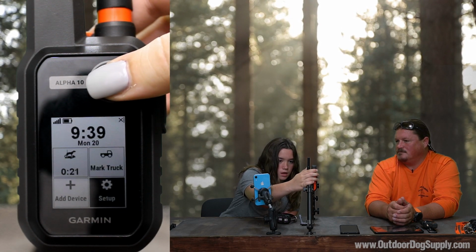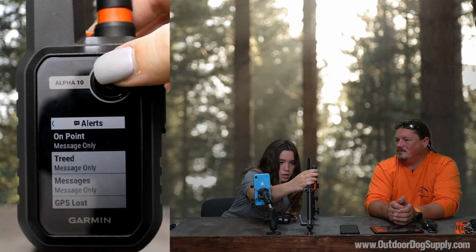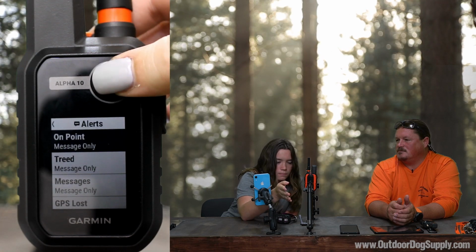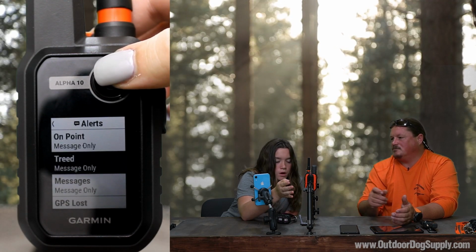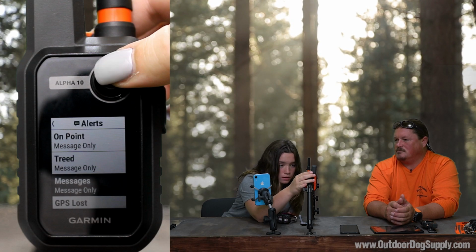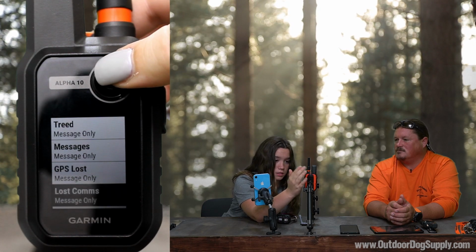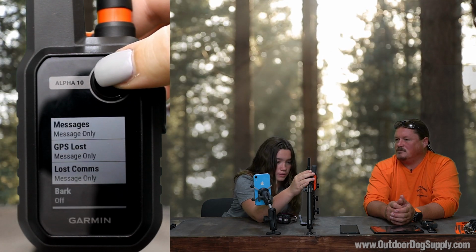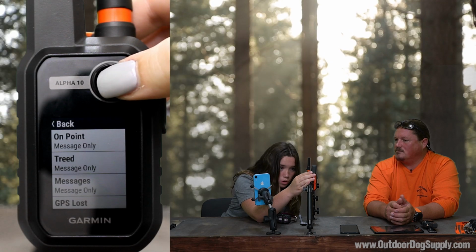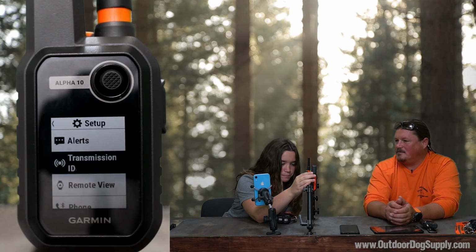And then if you go to setup, you'll see you have your alerts, which is, again, all your messages on tree, on point, anything like that. Your messages for your other handhelds, and GPS loss, all that stuff you can get sent to messages. You can get alerts for it or anything like that. I have all mine set to messages only. The less sound I can make in the woods, the better normally.